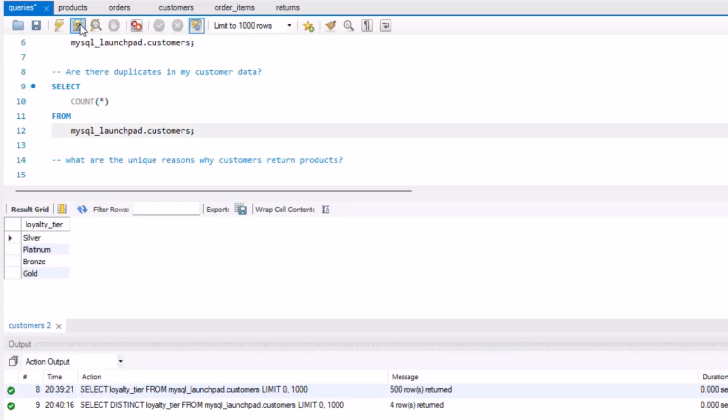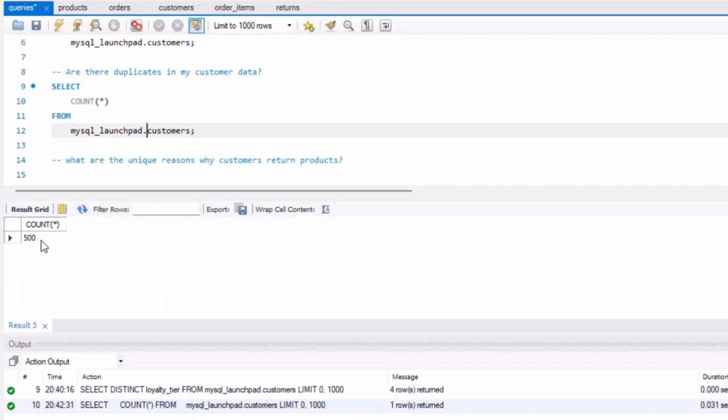So let me run this. Running it, I have count asterisk to be 500. So that means I have 500 rows. But as you can see, the count is not looking fine here. Look at the output. Count asterisk is not looking fine.